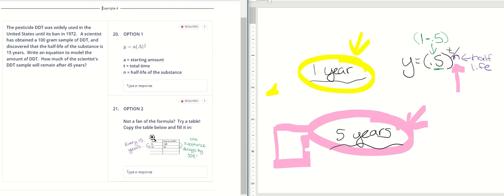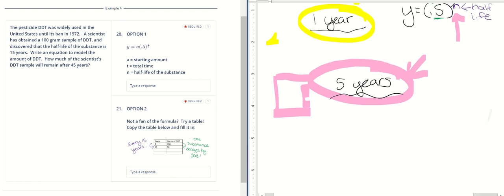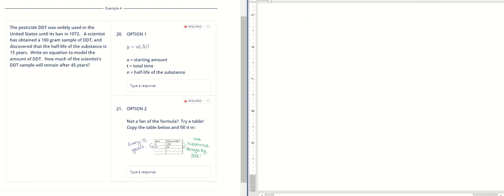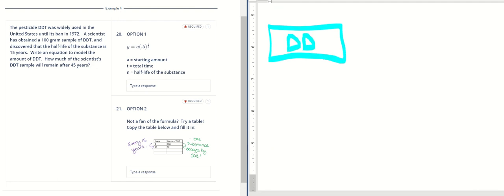So here is a half-life problem about the pesticide DDT. Just like the other things we talked about, if you have a block of DDT, it's going to sit there and decay. Now, what we see in this problem is DDT has a half-life of 15 years. So that's a much longer half-life than the substances we talked about in yellow and in pink. It means that it's going to take 15 years for it to cut in half. And then it's going to take another 15 years. So after 30 years, it's going to cut in half again. So it's happening pretty slowly.